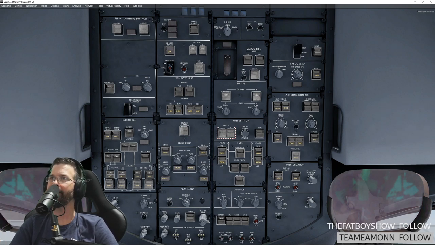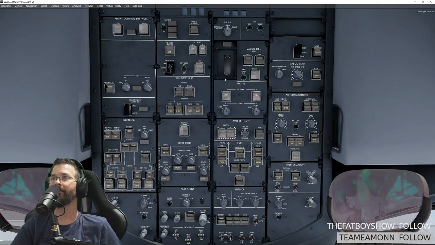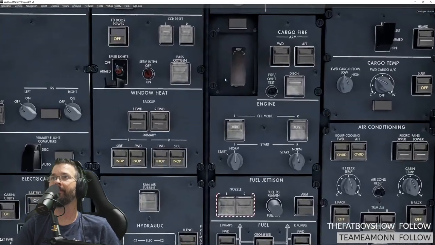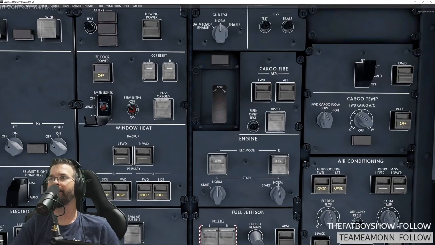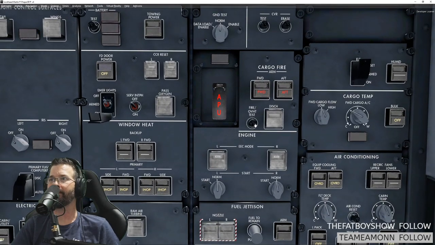Oh, my gosh, this is so funny. You guys, you're going to laugh at me, but it's right there. See the APU fire handle by the cargo fire? Do you see it? I do. Upper right of the seam. So, John, your mouse, there you go. Okay, so there's your fire overheat test. Go ahead and hit that. There's a black button right next to the fire handle.